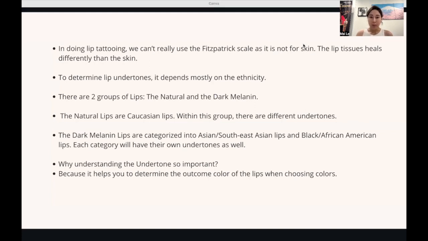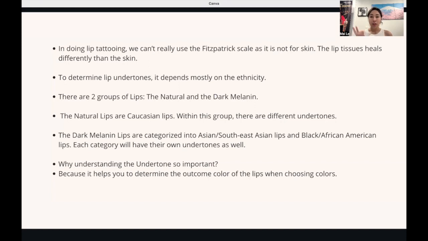For example, both you and I can have the same lipstick, right? But that one lipstick that goes on my lips versus your lips is going to be different.